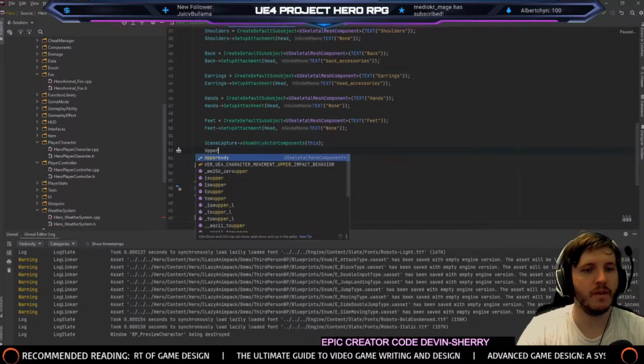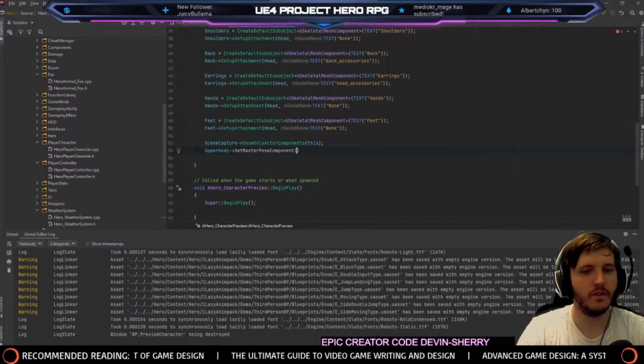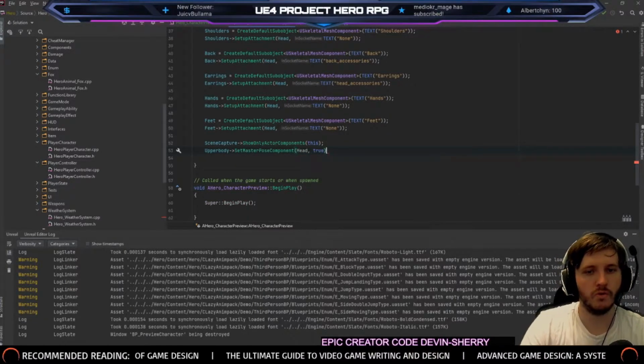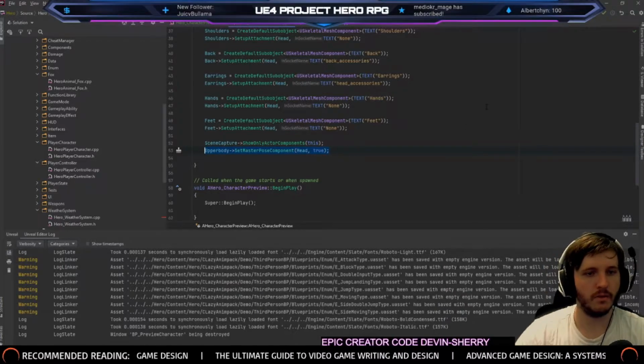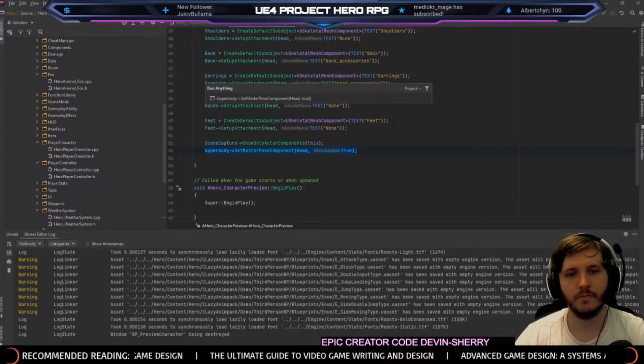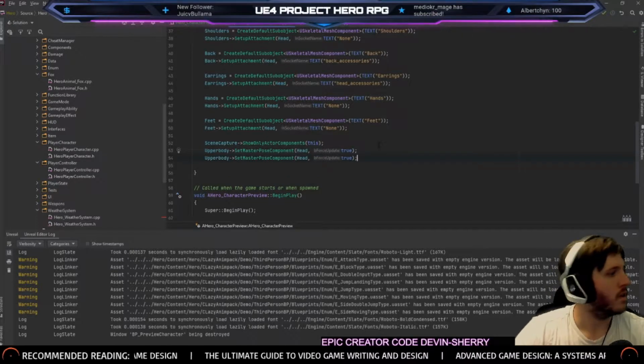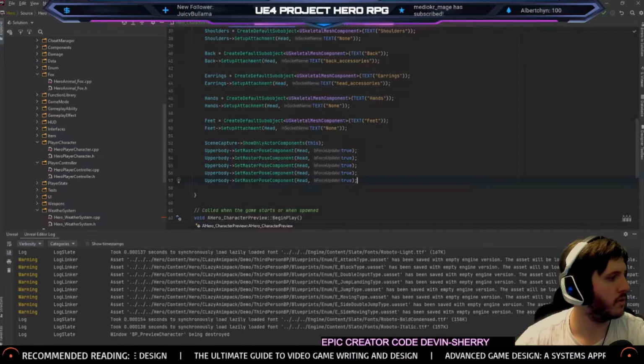So we've got to do upper body, set master component, head, true. And we just got, whoops, we've got to do this. One, two, three, four, five. So lower body.